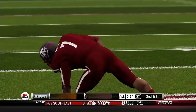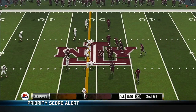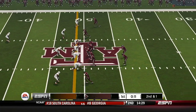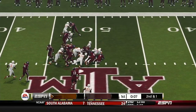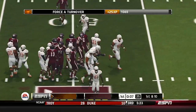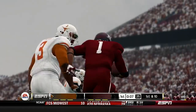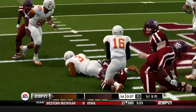So they pick up quite a few yards on that play, Kirk. Boy, that was an excellent route, and he did a great job of holding on to the football. He lost the ball. It's recovered. You know, this offense just can't afford to be getting hit with the turnover bug. They need to hold on to the football.